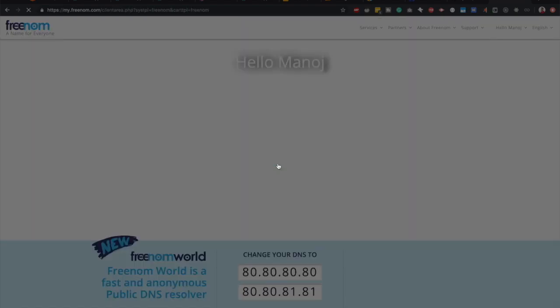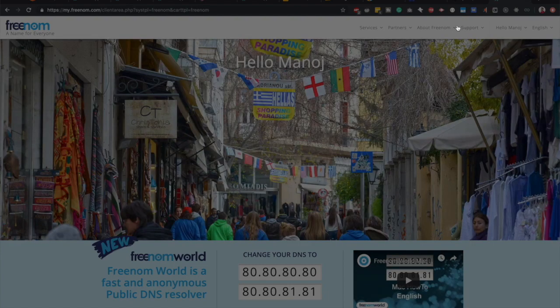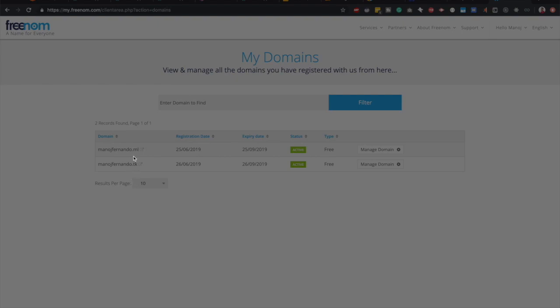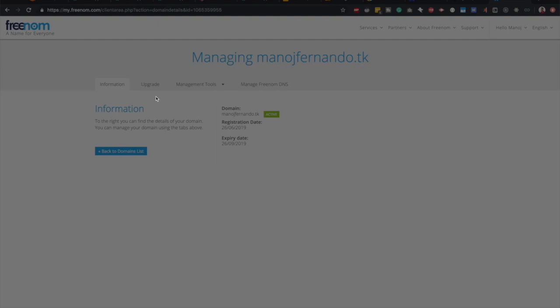Click here to get to your client area. And you can click services again, my domains. So this is the newly bought one. I earlier bought this one and I attached it to a previous application, which I will show you in a bit. And for the new domain, click the manage domain icon here or the button here. And the section called manage freenom DNS.